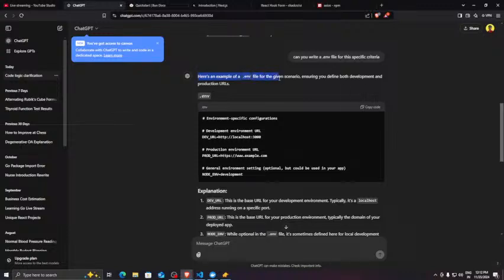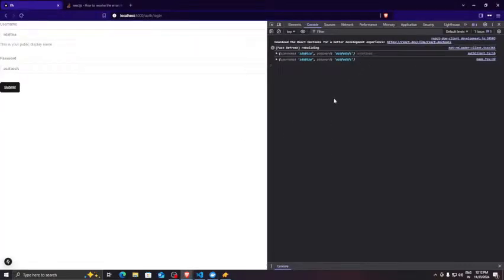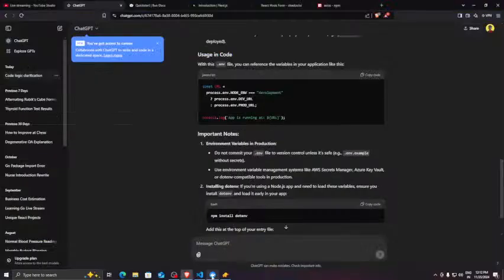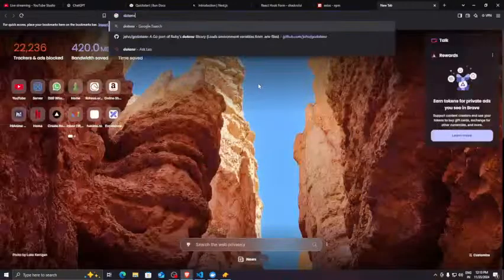Here's an example of a .env file for given scenarios, ensuring that different .env. What the heck is happening? I'm not getting anything out of this. What is wrong here? Require dotenv, configure dotenv, npm.